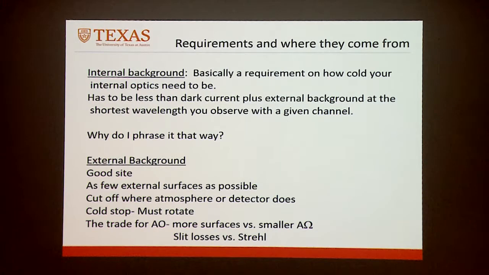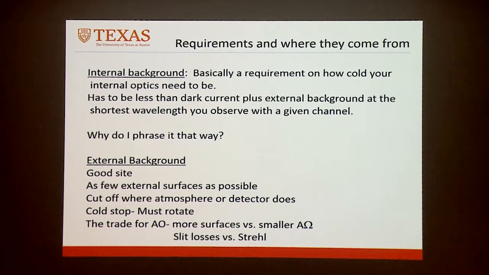Then there's also a background that comes from outside, of course. That comes from the sky. It comes from your mirrors, because although the mirrors are reflecting, they do absorb a little bit, which means they emit a little bit. So you have a number of factors to meet here. One is that you have to have something that blocks the light that's not light you need. So you don't want to see anything except the reflective surfaces of your mirror. So you generally form an image of your mirror inside the system and put cold material where there's no mirror. And that allows you to minimize the amount of background you get from the outside.